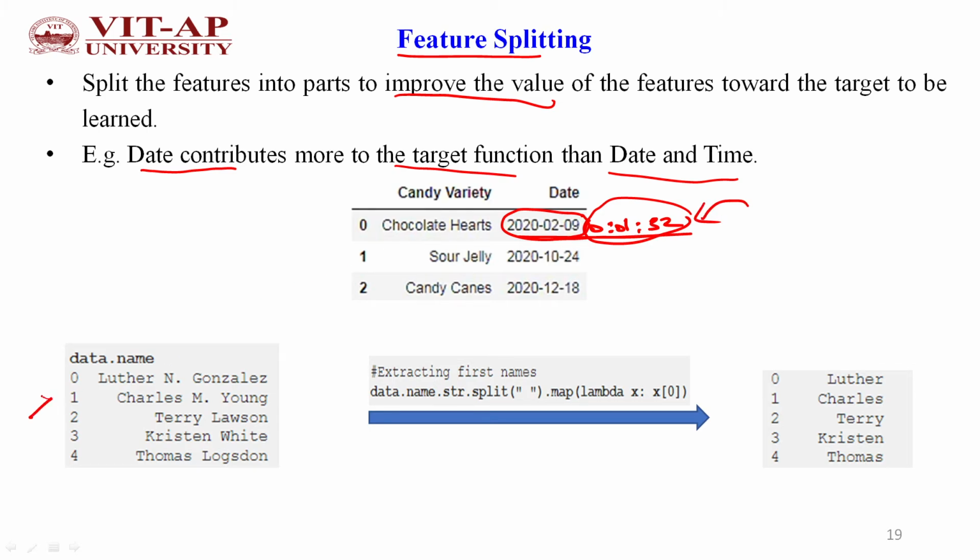And a second example: this is a name. A name has first name, middle name and surname. Here I don't want the middle name and surname in my data set, so we can extract using the split function. Wherever a space appears, the space is considered as the splitting position. So I am splitting out only the first name. I am using the first name and ignoring the remaining. This will sometimes improve our model performance.